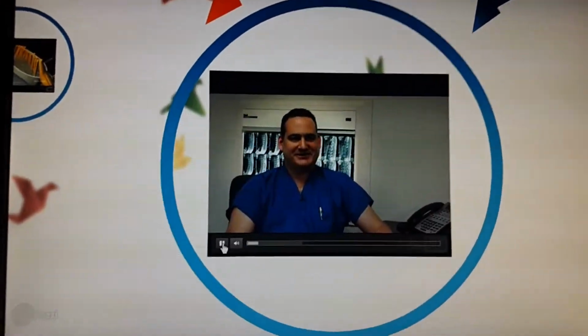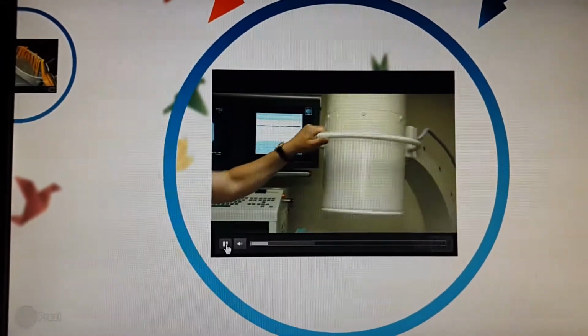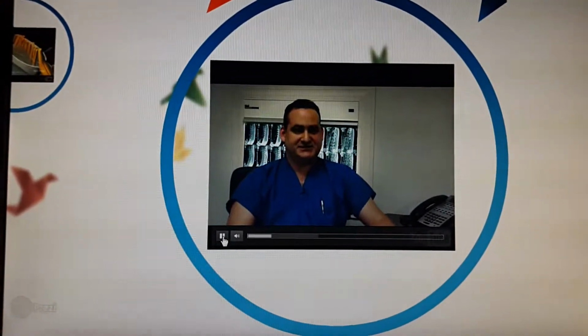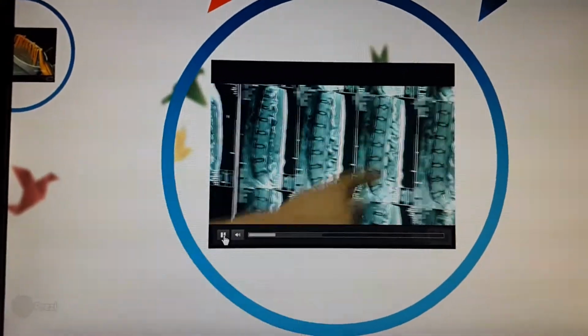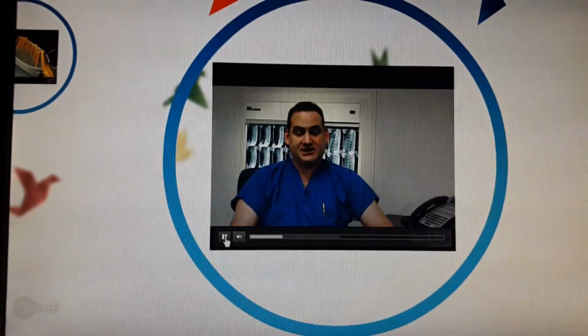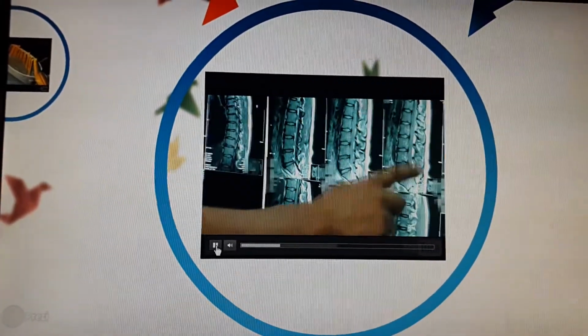Hi, I'm Matthew Coulter. I'm a physiatrist and pain management physician with Suffolk Orthopedic Associates. An epidural steroid injection is injecting a steroid into the epidural space, which is the space surrounding the spinal cord. Most times when you have a nerve compression from a herniated disc, you usually feel radiating pain from the back down the legs, which people refer to as sciatica.